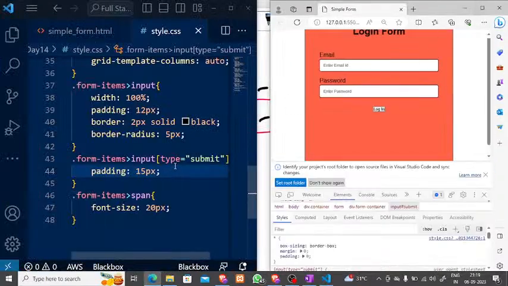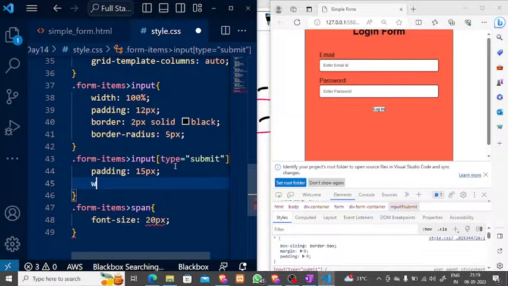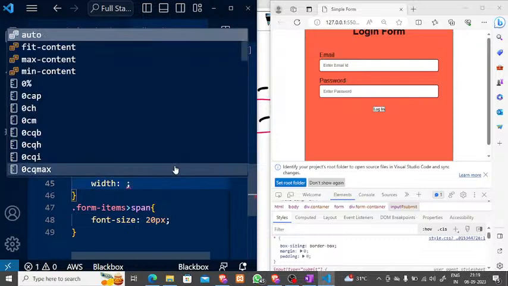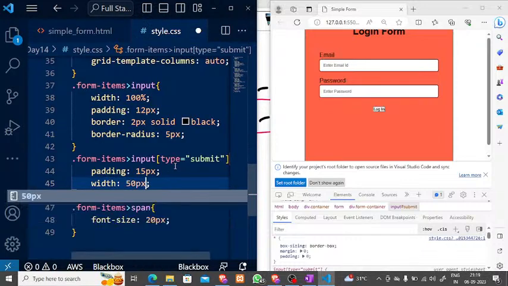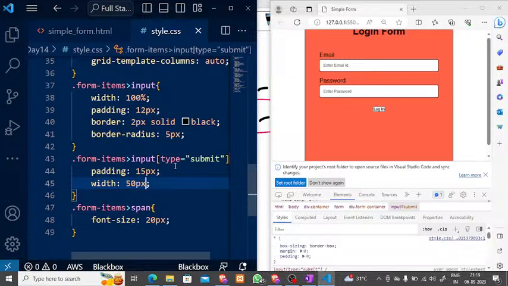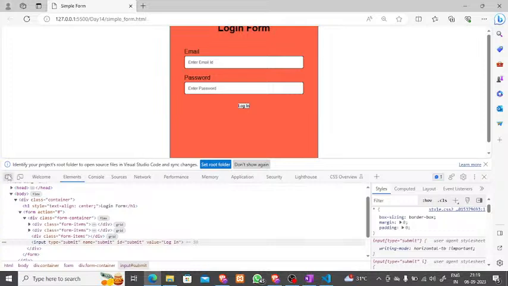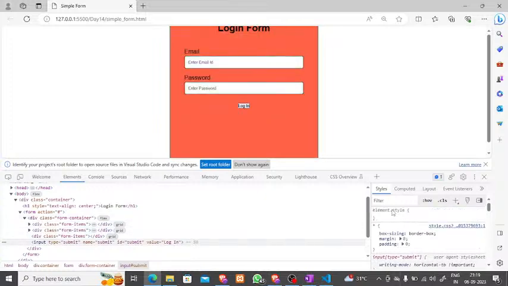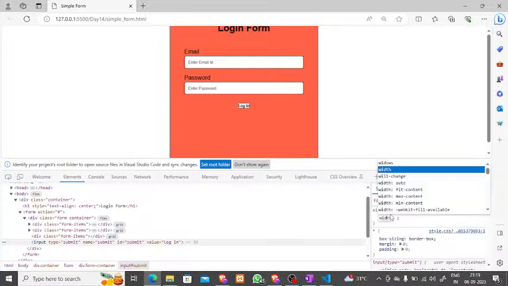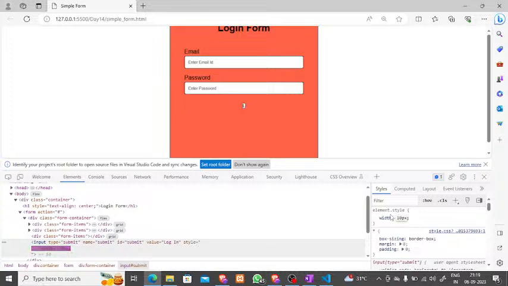Let me give it some width, or let me customize it over here only. Firstly, select it. Right, the CSS width, let's say 10 pixel.